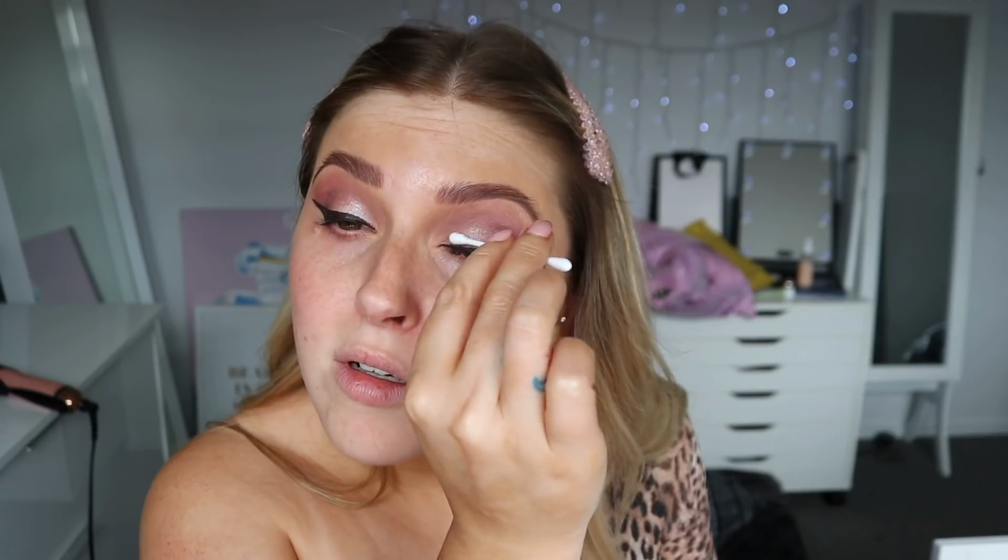So I'm gonna start with the darker one that we used around the brow on the same brush, attempting to sharpen that up a little bit. I'm gonna have to touch up the eyeshadow a little bit. This is the best I can do right now with what I've done. Really nice and easy to clean up though. Like I just wiped it off my waterline seamlessly. Very easy. I'm gonna take another Q-tip, get rid of that.